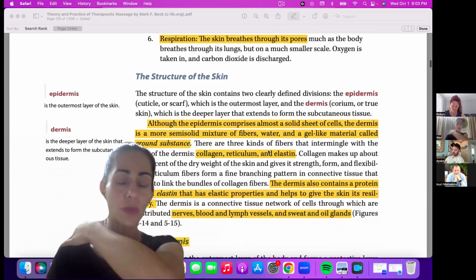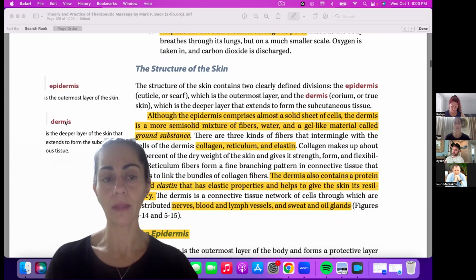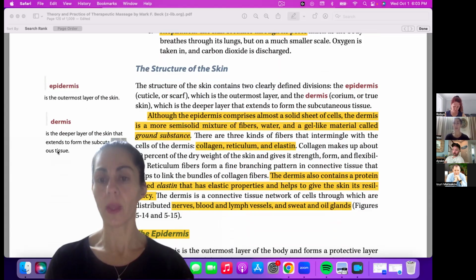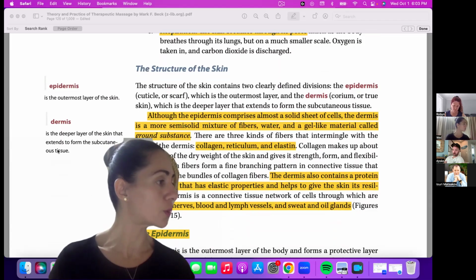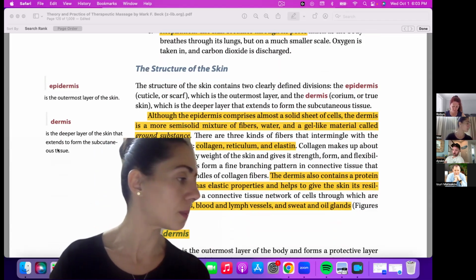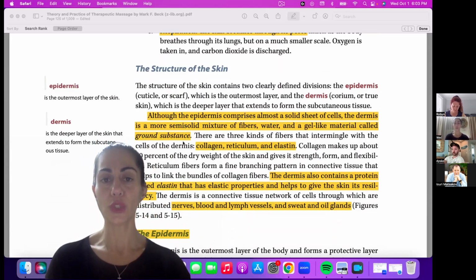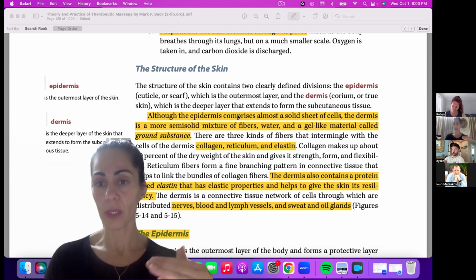Okay, now the structure of the skin, we have the two main layers, which is the epidermis, outer layer. The dermis is the deeper layer that extends to the subcutaneous tissue. And that's where the superficial fascia is. And I'm going to show you a couple of pictures. If you would just turn your page to 107, you're going to see a graph of the integumentary system, layers of the skin. Now, what do we need to know? So the dermis is the top layer of the skin.